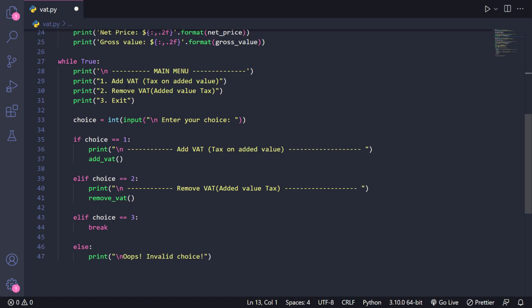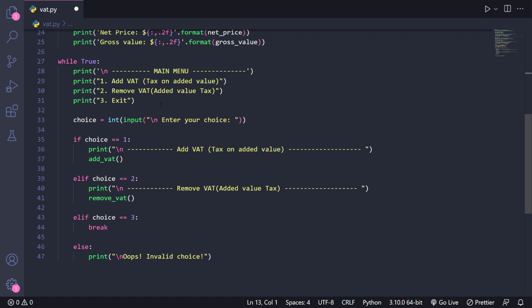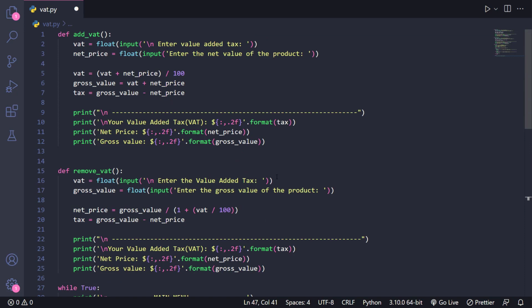If he wants to add VAT, then he can choose 1. If he wants to remove VAT, he can choose 2. If he chooses 3, then he can come out of this program, something like that. So if he chooses beyond this, you can just tell the user that it's an invalid choice. We cannot work with that value, something like that. So yeah, this is all about value added tax.